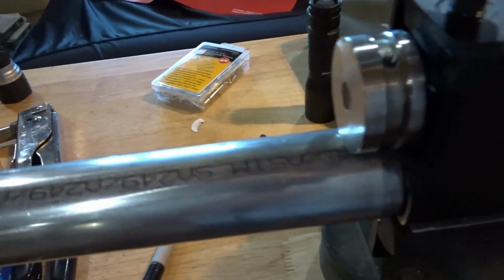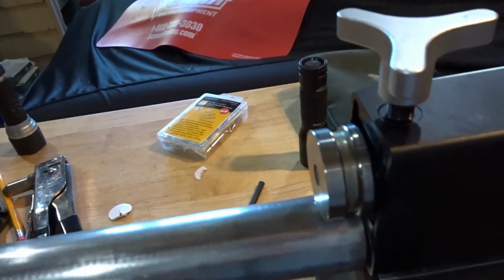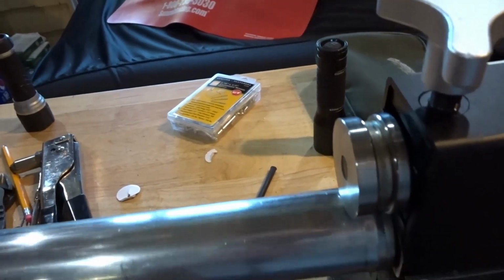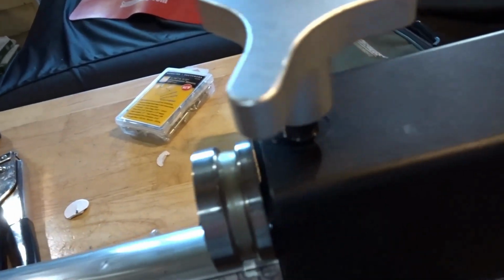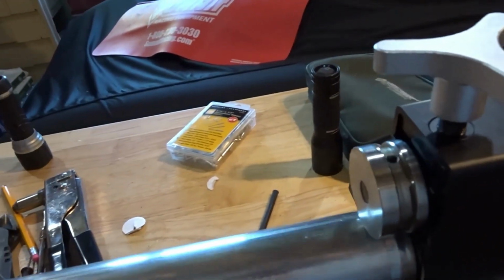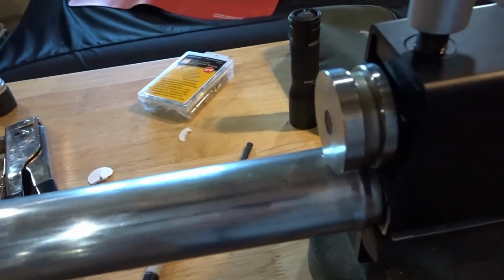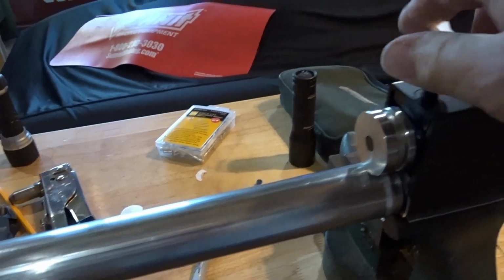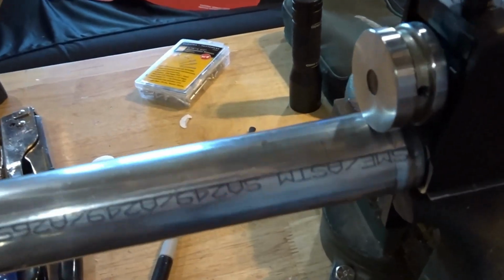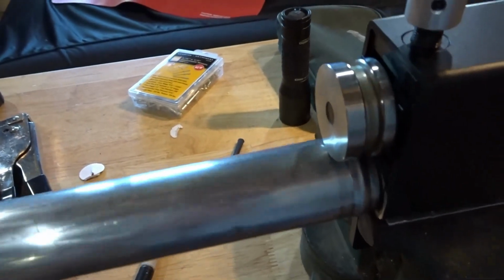You'll see it loosen up, tighten up the nut on the top, a little more, and then slowly it just starts rolling a bead on the end of it. And all we're trying to do is keep that hose from blowing off once the clamp is tight.